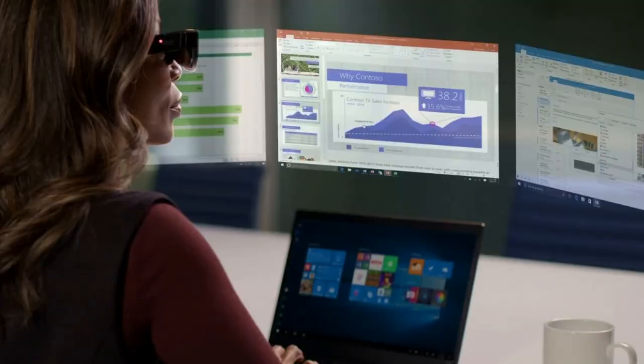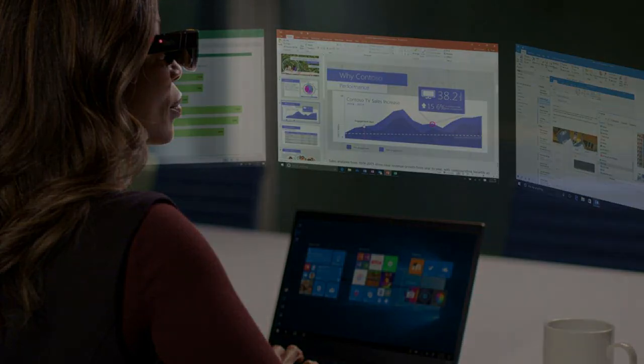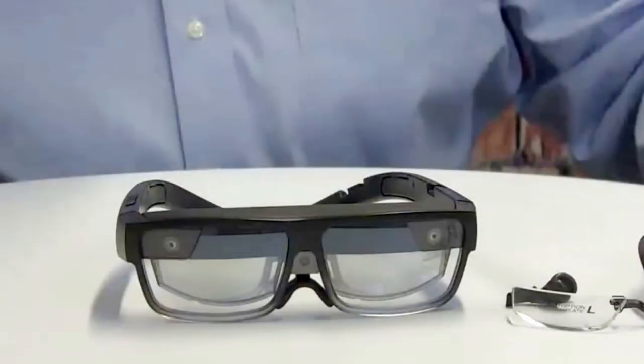There's no price indication at this time, but I'm certainly excited to see them — I still have my Nvidia 3D vision glasses here. These Lenovo glasses are augmented reality, and if you use them in an industrial setting they can be fitted with an industrial frame and lenses, making them more durable and offering more eye protection.